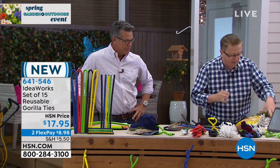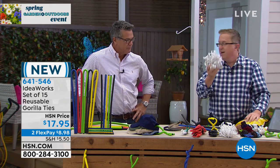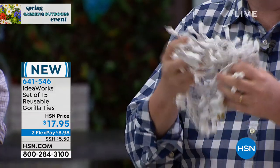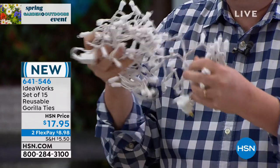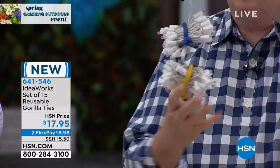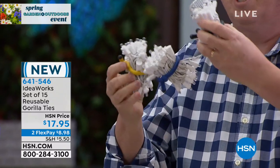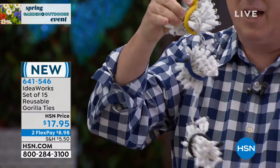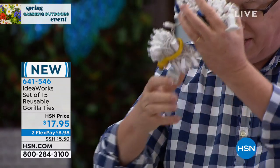Mess is stress, my friends. If you have Christmas lights that look tangled and you just threw them in the closet, you're going to hate yourself when it comes to the next Christmas time. Take a look at this — we took the Christmas lights, three Gorilla Ties, and wrapped them all together, nice and organized, so easy, so simple.